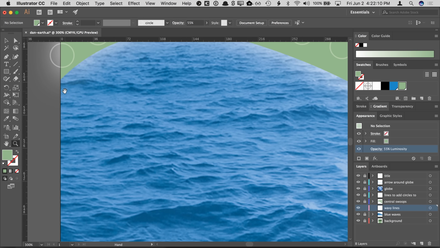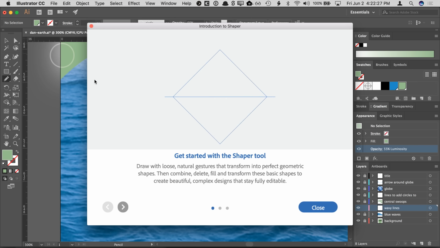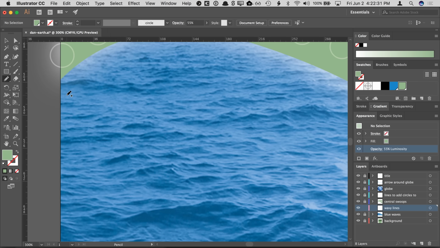Now, this is going to require a little bit of the pen tool to draw this wave. And what we essentially want to do is create a bunch of waves going across. And I'll just kind of quickly do it here with the pencil tool. And you'll see that the pencil tool isn't going to do a very good job of drawing this. But yeah, a little helpful thing popping up there that I don't want to go into right now. So I'll just close that.